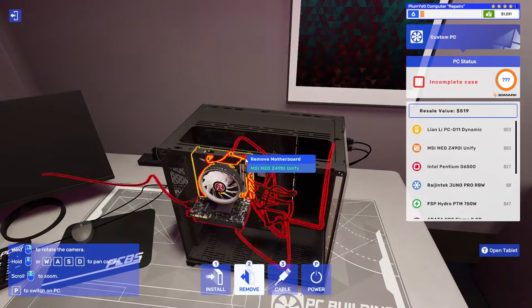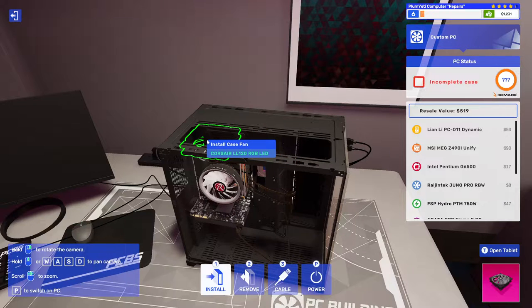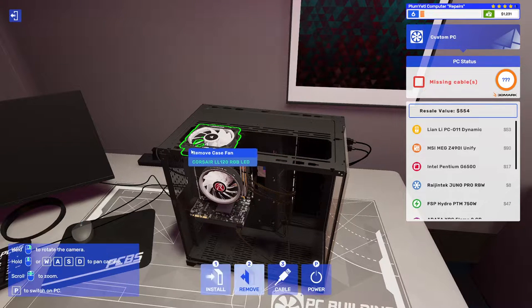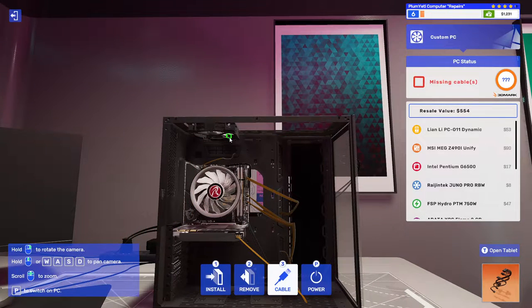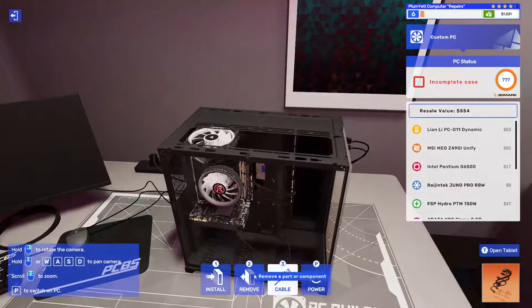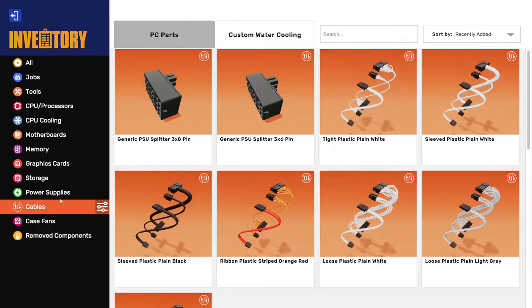Take this off. Install that. Get cable bridge going. Let's get that. Install it. Let's put some stuff back in here. It's hard for me to not put enough fans in a computer. Like, even in a video game, I can't do it. I really wish I could.